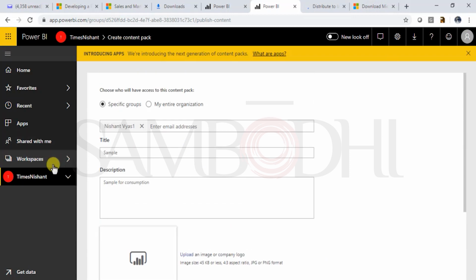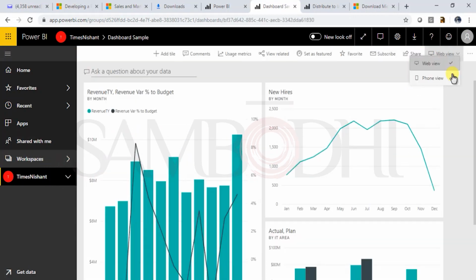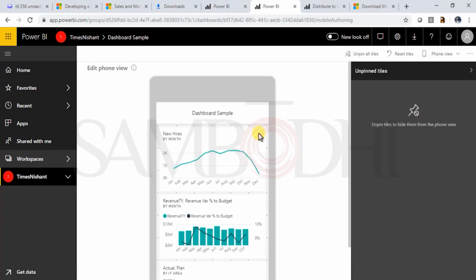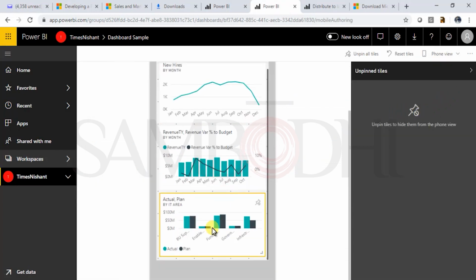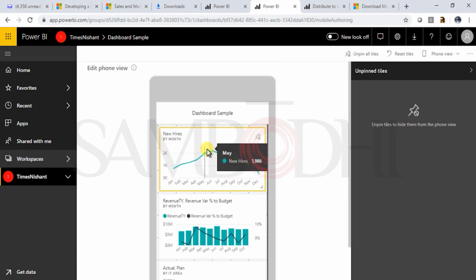And let's go back to sample and see the phone view of this. This is how your report would appear under Power BI. For this to work, you would first have to download the Power BI app. It can be an iOS or an Android app. Log in with your organizational credentials, your email ID and your password.